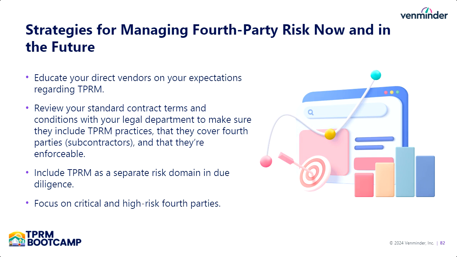So if you recall back several slides ago to the picture of the fourth and nth parties, and again, that universe was very broad, and as I think I used the words unmanageable or hard to manage. So here are some strategies for managing those fourth party risks now and in the future. So one, educate your direct vendors on your expectations regarding third party risk management. So you're holding them accountable and you're expecting them to hold their fourth parties accountable and to know what their third-party risk management program is.